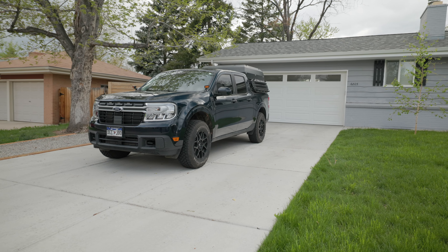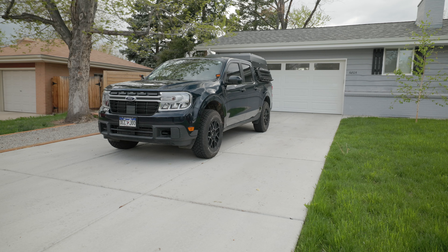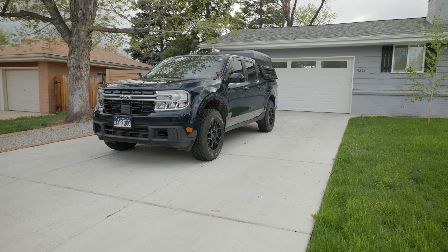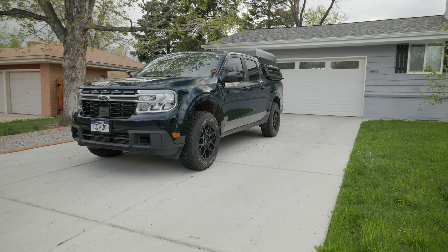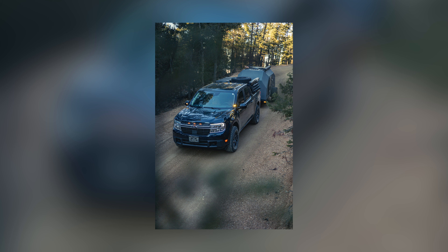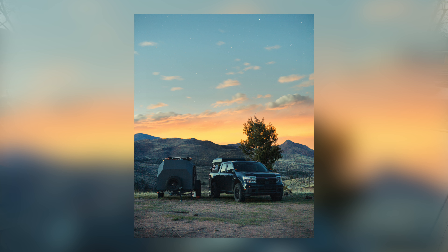Enough about wheels and tires. Let's move on to the back — you've got a lot going on. Walk us through bed rack, rooftop tent, accessories. Sure, let's start with the bed rack. This is an Extrusion Overland bed rack. It's made out of almost completely all-aluminum extrusion, so you can bolt anything anywhere. It's really configurable — you can get it at pretty much any height, I think from about four inches all the way up to over-the-cab height. This is at 11 inches, so I wanted enough room so that I could see out the back still.